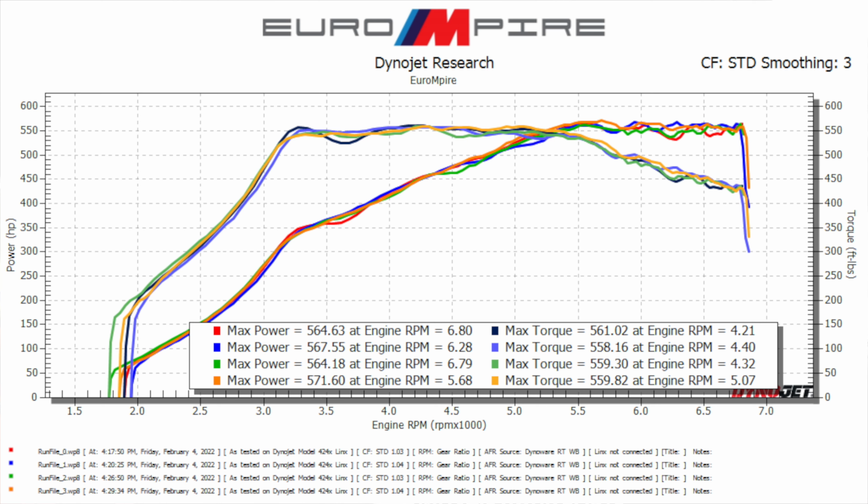So if you look at the first run, we got 565 horsepower and 561 torque. Then this is in Efficient mode, and then 567, 568 horsepower, and then 558 torque. Both of those runs were in Efficient mode. Then we go ahead and we go to Sport Plus. First run of Sport Plus was pretty much almost the same, a little bit more, a little bit less in torque.